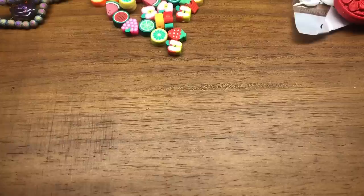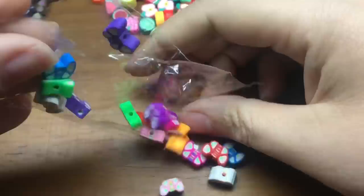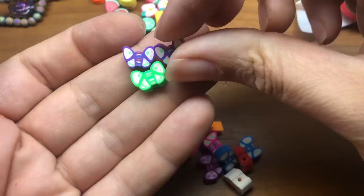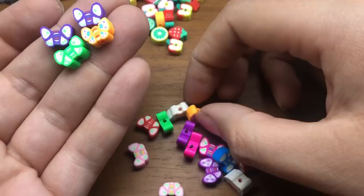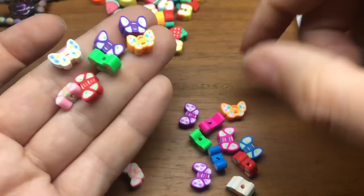Ooh, oh, these are adorable. These are cute. You could use these like on little charms for backpacks, zipper pulls. They're little butterflies. You can make cute kids earrings with these. Cute teenager earrings with these. And if you're really into bright colors, I'm not gonna put an age limit on a bead, really I'm not, because these are super cute. But look, there's white, purple, green, orange, pink, red, and blue. Oh, two different types of purple and two different types of pink.